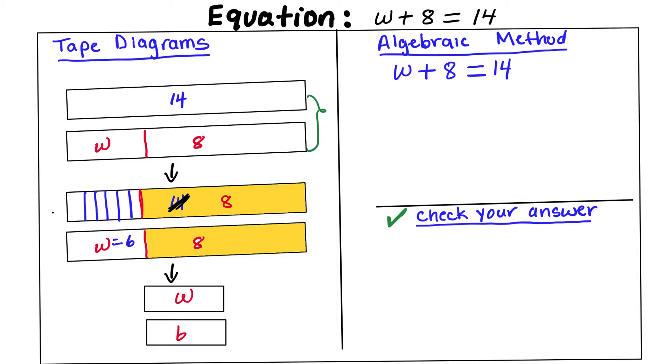The first step here that we did was representing your equation. And then the second step that we did was actually trying to find the value of w. So we actually got rid of the 14 and just made it 8. And to find the other part, we actually had to do 14 minus 8, or we counted up. But the inverse operation is subtracting 8.